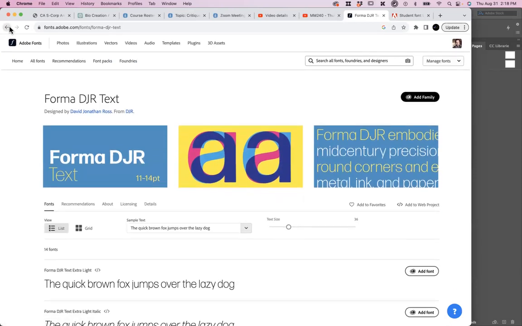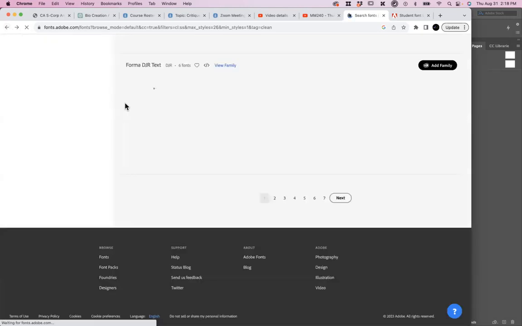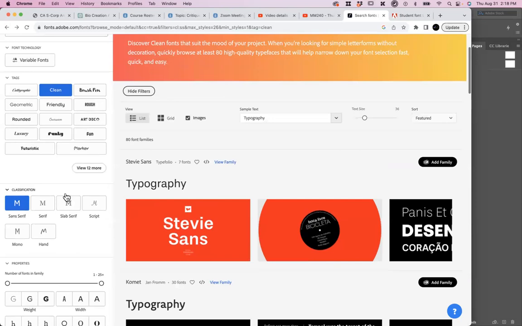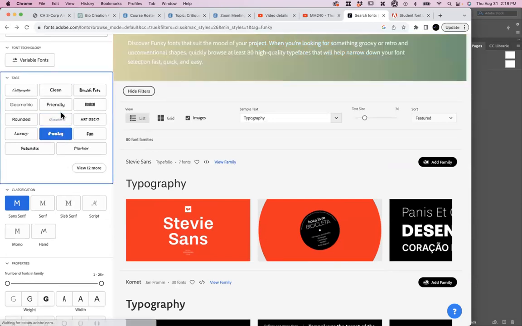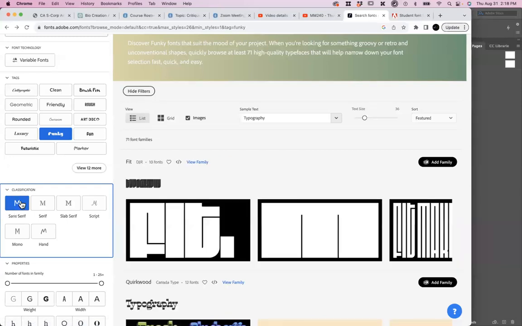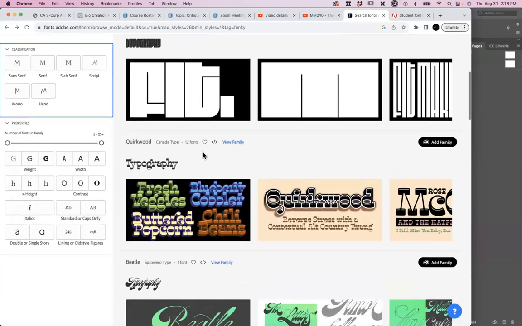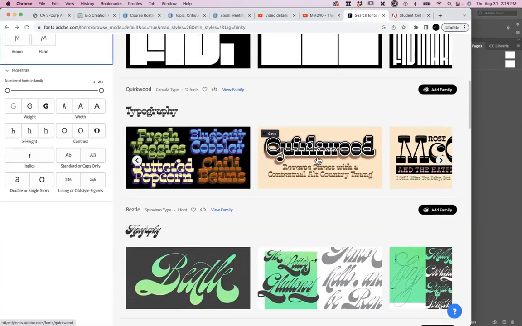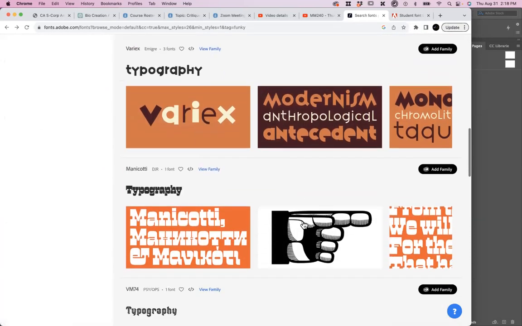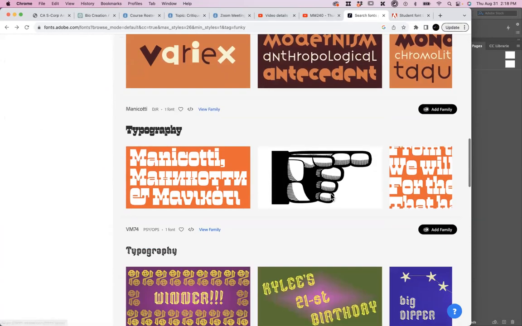So if I go back again, because remember, I clicked on that to choose this particular font. But if I'm in the main area here, we have this menu of options for choosing different styles. You could choose funky, and then let's take off sans serif. So I'm just going to click back onto that so that it's not just sans serif typefaces. Some of these typefaces, like this one, for instance, most of these, in fact, that one you could perhaps maybe get away with it.